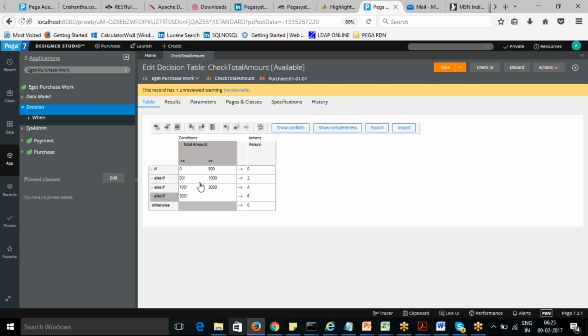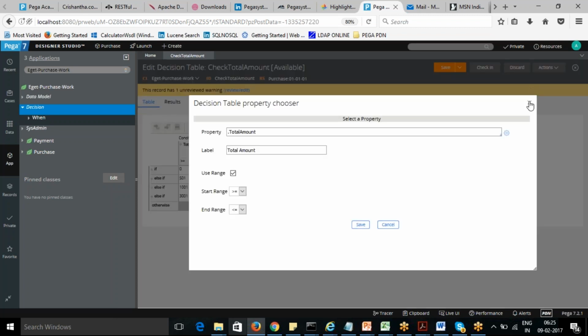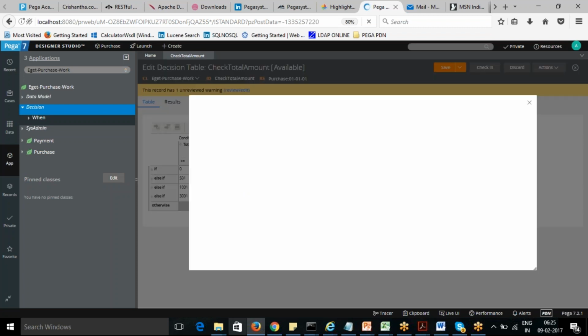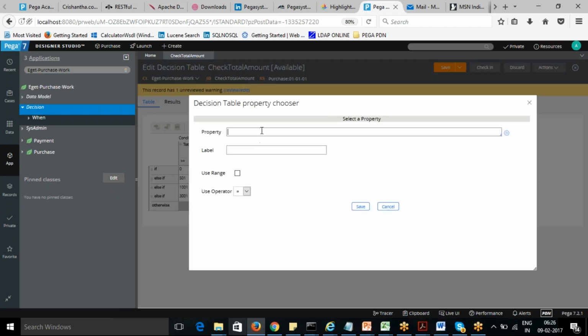Okay, so this is a single variable. If you want to include the quantity as well, say you are buying just one product or you are buying multiple products, you want to include an AND condition with that. So if you are on this property now, and after that you want to include one more column, one more property to compare, here I'm going to compare the total quantity as well.